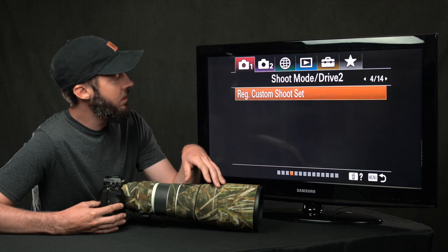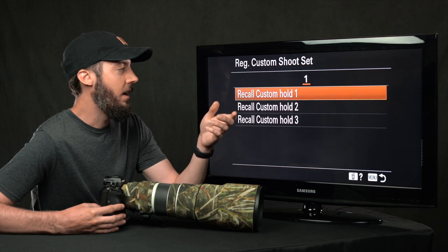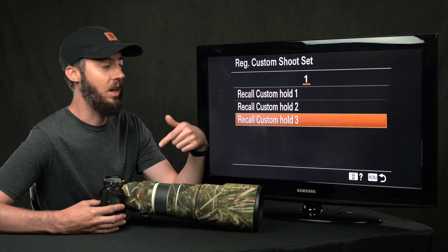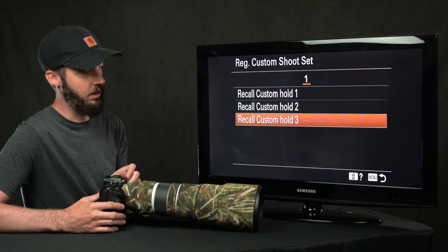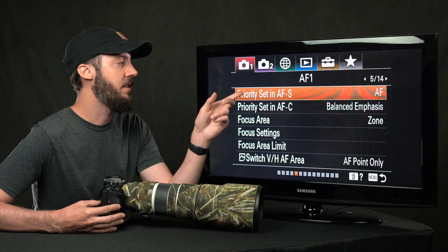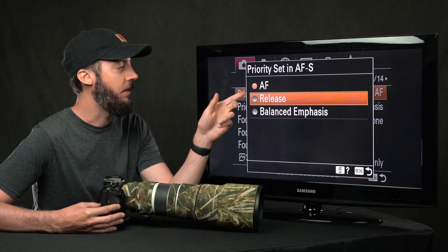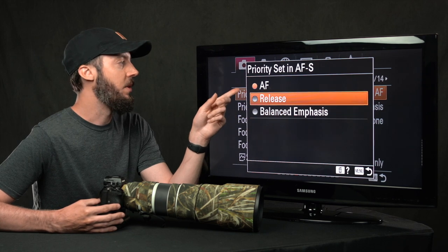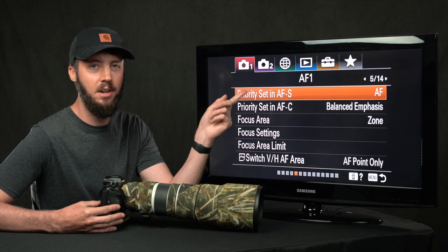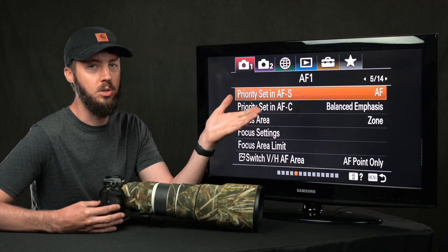Not really relevant. Register custom shooting settings, that's going to be the recall custom holds, and that's more relevant to when you want to map one of these to a button on your camera, and I'm going to show you how I do that later on. Autofocus settings here, priority settings in AFS, that's going to be on autofocus, and I think the default is balanced for this. The reason I want that set to autofocus is because the only reason that I would ever use AFS was because there's some kind of autofocus issue in the first place.